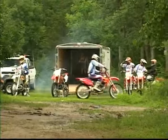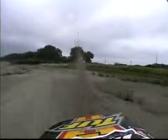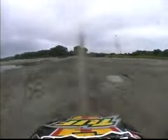We're running a 14/48 combo for gearing, which allows you to go just a little over 100 miles an hour when you're in fifth gear wide open. And from there, just pin it.